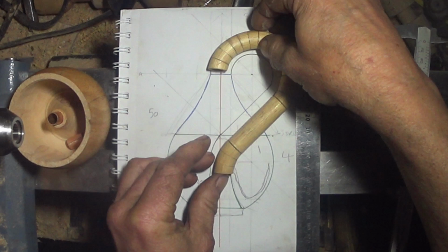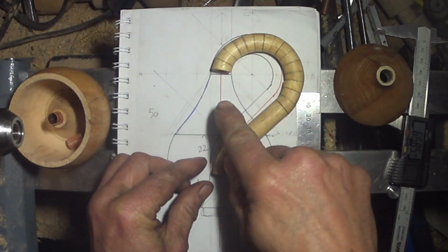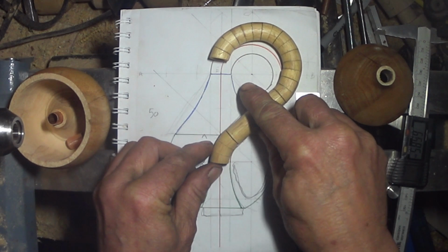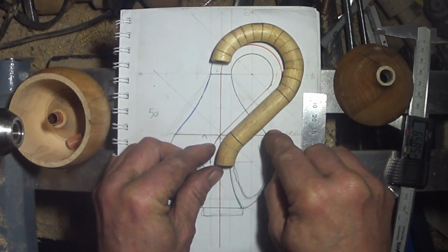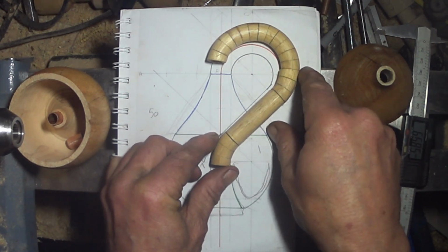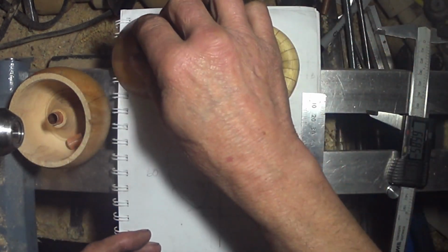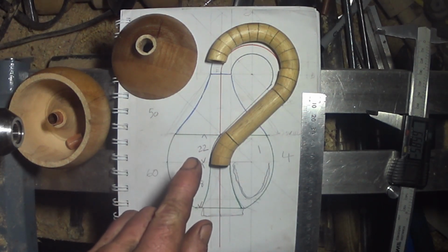So, you see it's too long, but the important thing is that this is lined up exactly right, centre to centre. So by raising it up a bit, it's going to get my hole in a slightly different position to my diagram, but still reasonable. It'll give me enough space up the side of this that the hole isn't coming halfway through it or something. Alright, so I'll show you how I do the hole later on, but that's it for now.